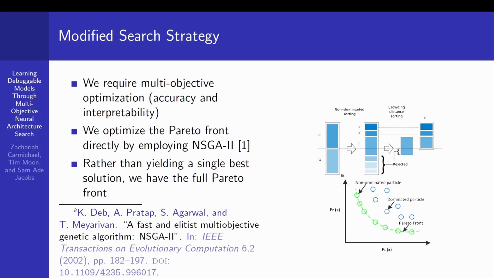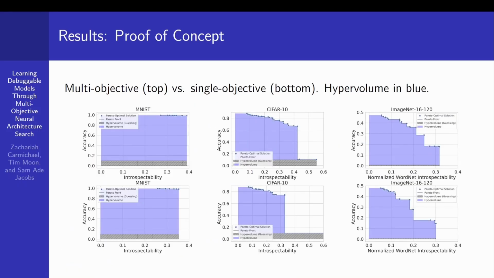So with the search strategy, we decide to go for a multi-objective approach, so we can actually learn the complete Pareto front between both accuracy and our surrogate metric for interpretability. We do so by employing the non-dominated sorting genetic algorithm, and that basically just uses evolutionary algorithms to optimize a full front of solutions as opposed to just one that's aggregated through some sort of sum or mean of your different objectives. So with this proof of concept framework, we evaluate whether or not having these two objectives actually provides a greater what's called hypervolume, but basically what that means is we want to see if across different tasks we can learn better models that are debuggable according to our metrics.